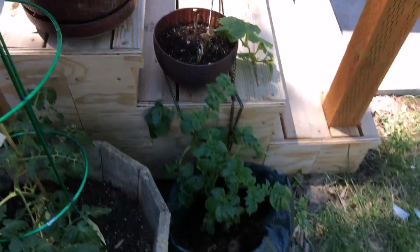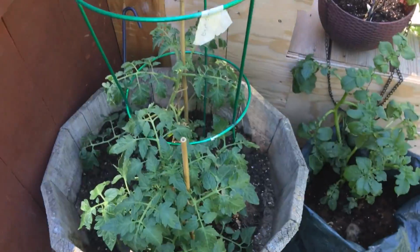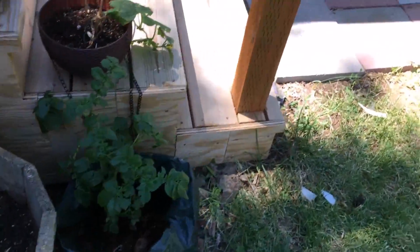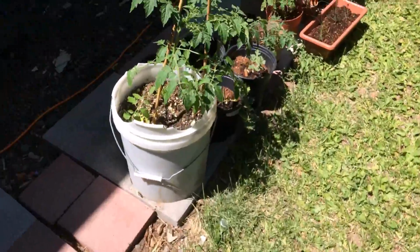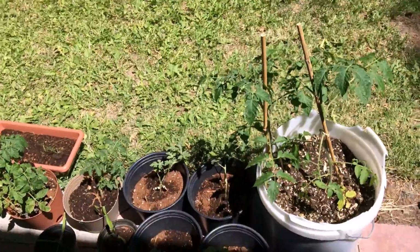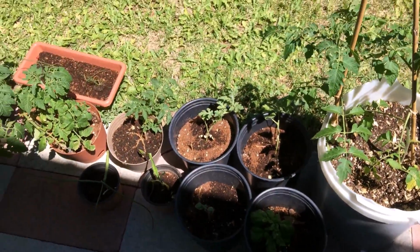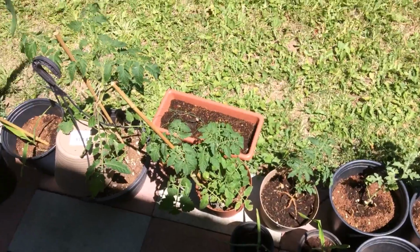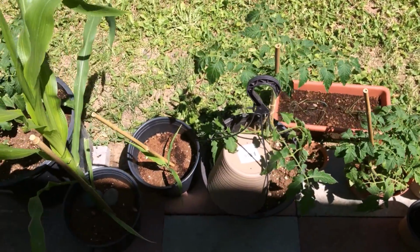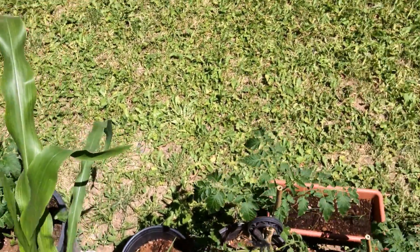Tomatoes, potato plant, and squash. We're getting big now. Some more tomatoes and other plants. Watermelon and peppers. A couple of corn. Another tomato plant.